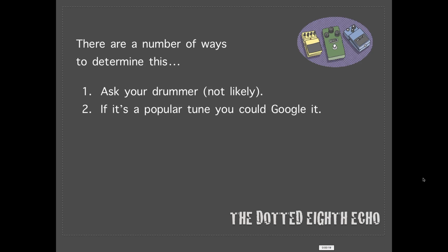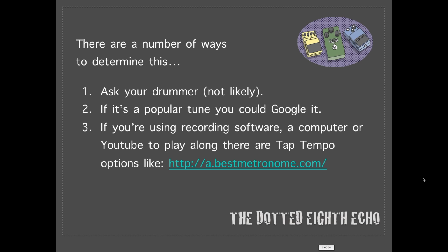The other option is, if it's a popular song, you can Google what the tempo is of whatever song it is, and you may find something. But if you don't, if you're using recording software or a computer or YouTube to jam along with songs, which a lot of people do now, there's a couple options as far as the tap tempo. I put a link on here for Best Metronome, and you just play the song, tap along with it with your space key, and it'll tell you what the tempo is. There's also tap tempo apps for your phone. There's a bunch of free ones. I've got one, I just don't know what the name of it is. If I'm tapping along to a song on my phone, it'll tell me what the tempo is. So those are a couple options on how to figure out what your tempo is.